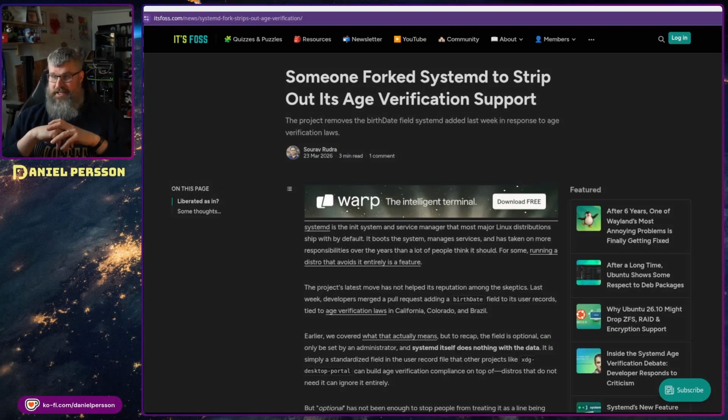And the project is very straightforward on its purpose, stripping out what it considers surveillance-enabling code. So their quote, "Mass surveillance is bad, actually." So here's a fork of systemd with age verification removed, which will be kept up to date with other changes in the systemd mainline.